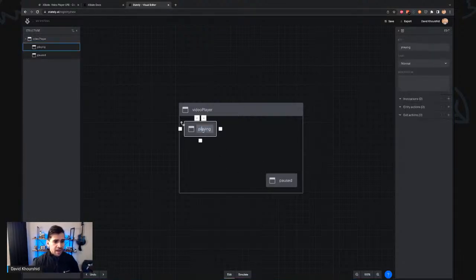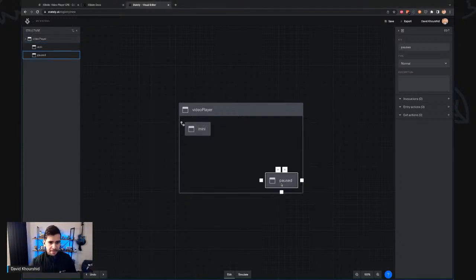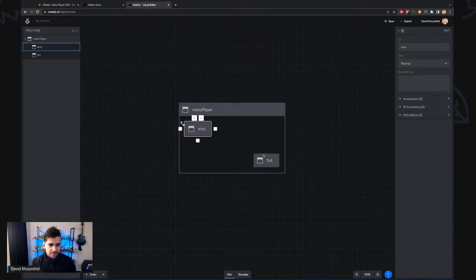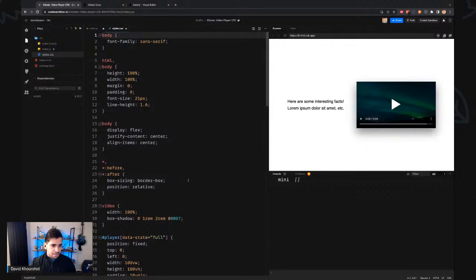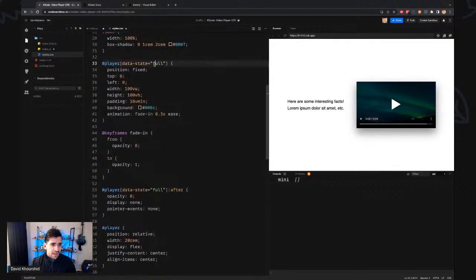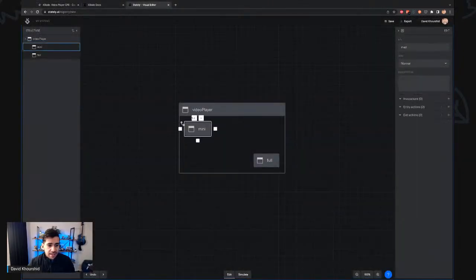So in our video player, we actually have, I'm just going to call it closed and open states here. Or actually, let's call it mini. So we have our states, and these are just the two basic states. The video player is either going to be small and collapsed, which is the mini state, or it's going to be full and expanded. And by the way, I already have some styles over here that we're going to be using later for how the player should look when it is full. So yeah, that's states. Now there's events and transitions.